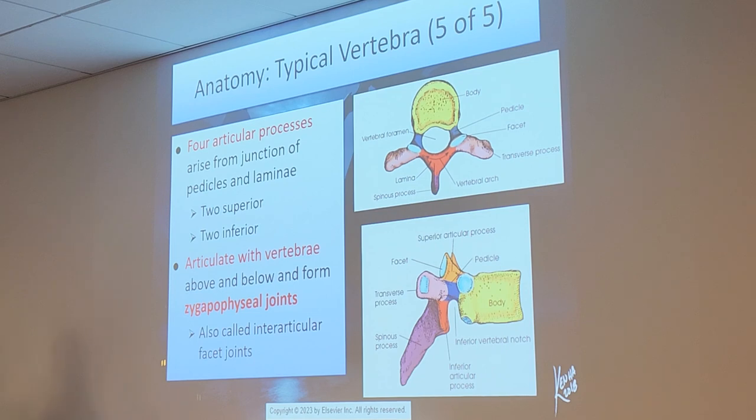So it's the superior and inferior that form it? Correct. Make sure you write that down. Each zygapophyseal joint is formed by the union of the superior to the inferior articular process. You're never going to have two superior connecting or two inferior connecting. Each one is connected by a superior and an inferior. And they're always in pairs, so there are two zygapophyseal joints, left and right.